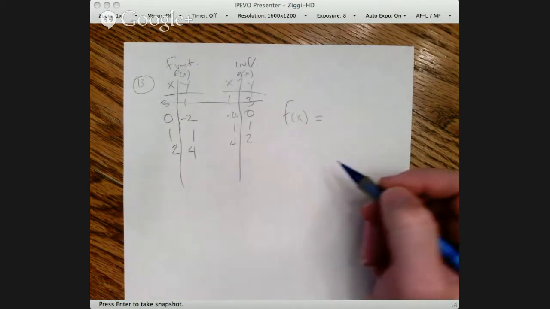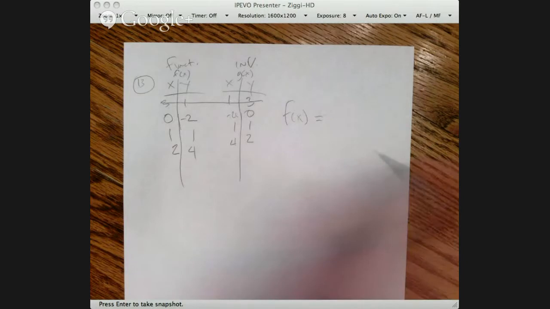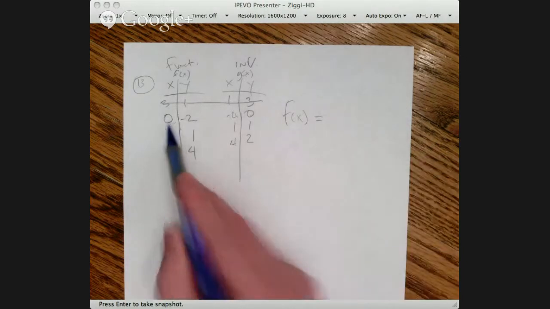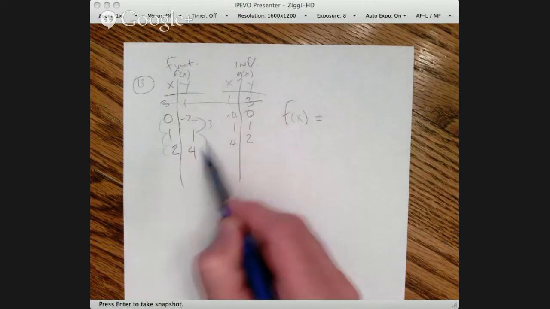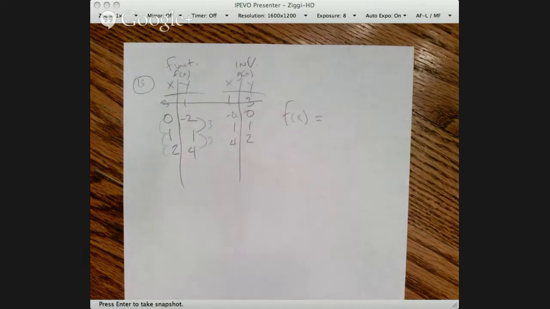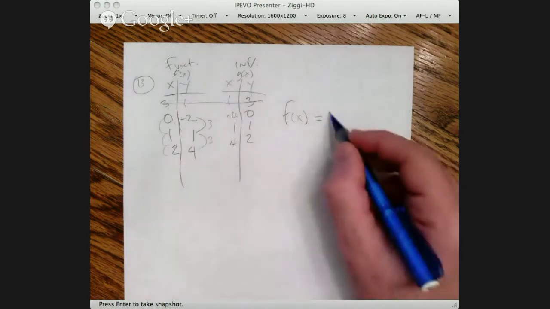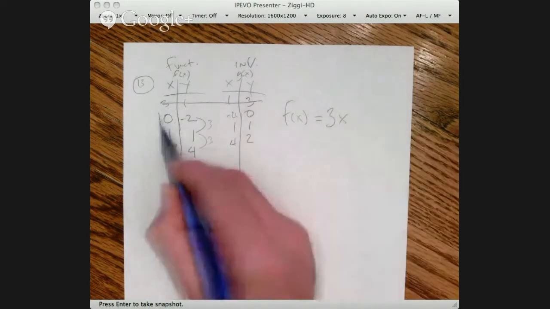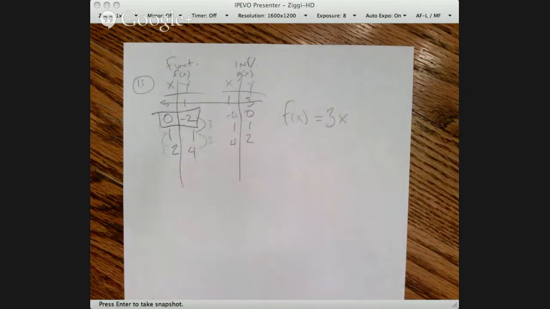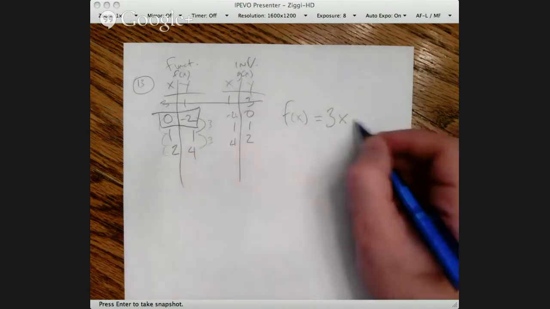So as I'm looking here, the place I always start with is the 0, right? And I see what's going to be happening. So as this goes up 1, this goes up 3 here, 3 here, and if I look consistently, it goes up 3 every time. So what that means, if I'm going to be coming up with what the actual equation is, it would be helpful because then I can test what the inverse is. So the equation here, if it goes up by 3 every time, that means I'm going to have a 3 times x with whatever it is. And I always look at the 0 because that tells me where I start. 0, -2, so 3x minus 2 is a place I would look.